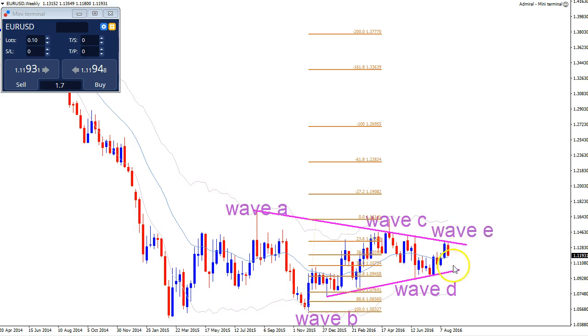Now, the alternative could be that price actually finishes the wave D and wave E. That could happen too. In that case, price would have to break, for instance, 108, this support level, the triangle right here. First of all, it would have to break 108, and then of course the bottom eventually as well. So we'll have to see how price responds to these, especially this triangle bottom and 108. If it bounces anywhere in there, I would say it's still pretty likely that we're in a wave D. If it breaks 108, then the likelihood of price continuing lower is definitely increasing, and there could be a bearish breakout in the long run.